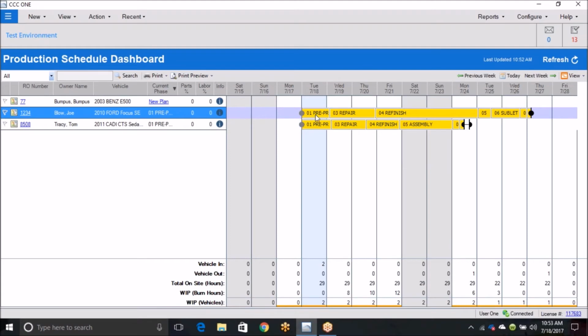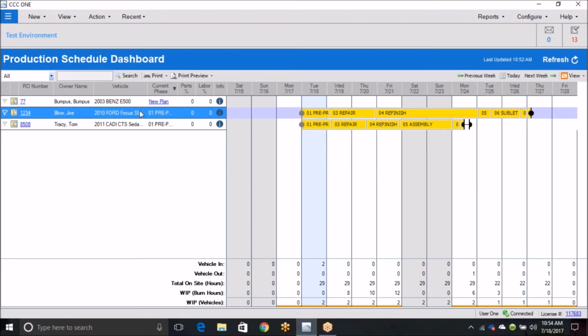So let's talk quickly about this pre-production phase. I want to make clear that everybody understands what that means. And what it does mean is any activity that could occur from the time the vehicle's dropped off till the time the vehicle is production ready, meaning that we've got all the critical parts on hand that we need to move the vehicle through the process. Okay? Now, some shops, production ready criteria might mean that they've got all the parts, period. And other shops, it may be I've got enough parts to get the vehicle completely through paint and back to assembly. So each shop may have their own definition.